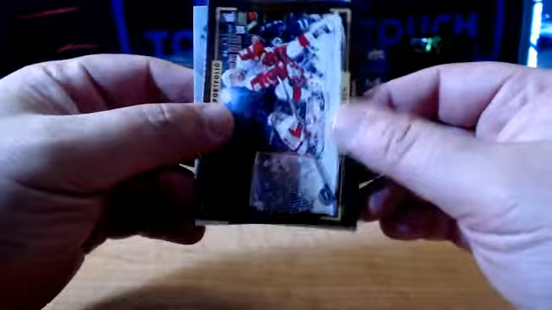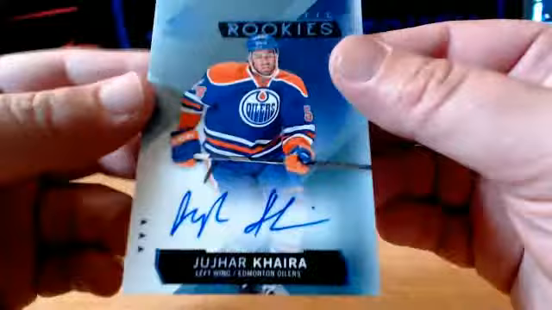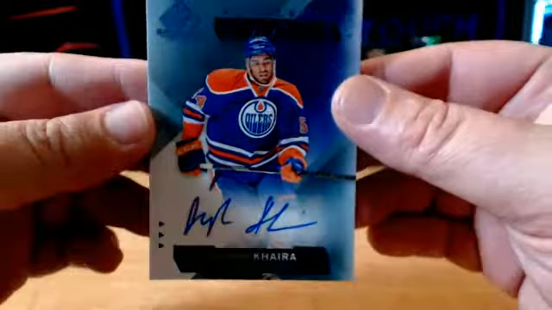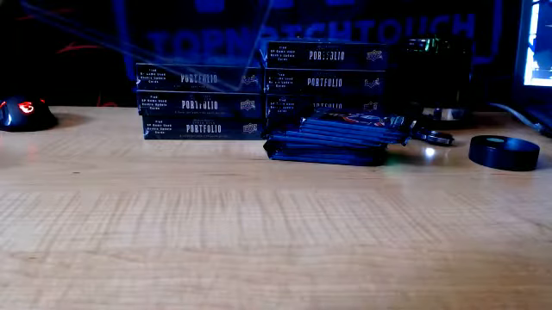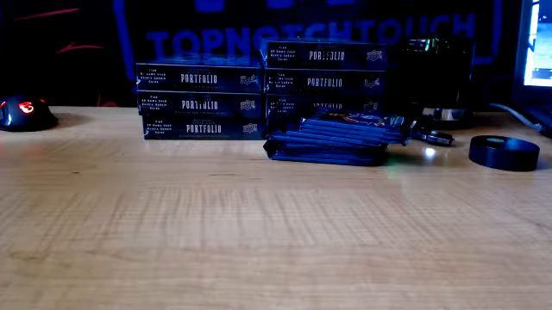Alright guys, we got our SP game used, guys. I don't know if it's a true rookie or an auto, but we have not pulled a Matt Murray yet. This is the only way you can get a Matt Murray true rookie, unless you buy it online, obviously. And we got an SP game used rookie update auto, Jujhar for the Edmonton Oilers. Little Juju action. And is that the wrong one on the top? I think it is. There we go. Little Juju.